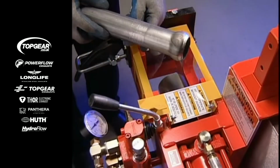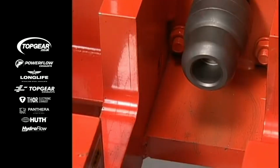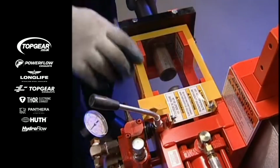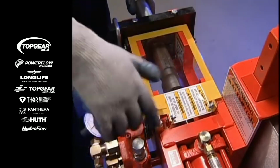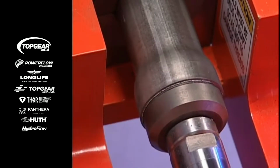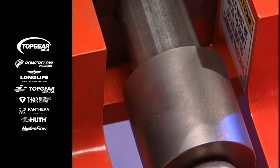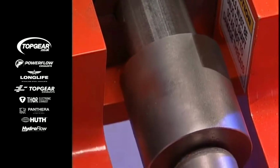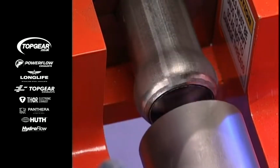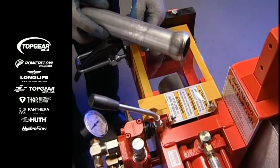To make the male ball joint, there's 2 operations. First, attach the proper male ball joint tool to the end of the cylinder. Secure the pipe in the collet holder. Slowly insert the tool and tap the control until the tool reaches the second marking line. Retract the tool. In the second operation, we will be doming the end of the male ball using die 557 with the 816 die holding pin to create the completed male ball joint.